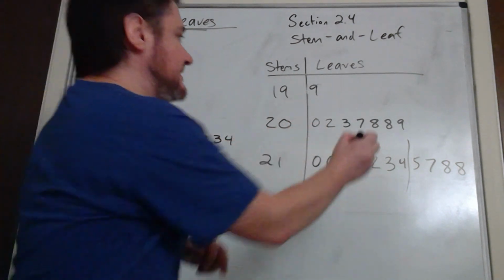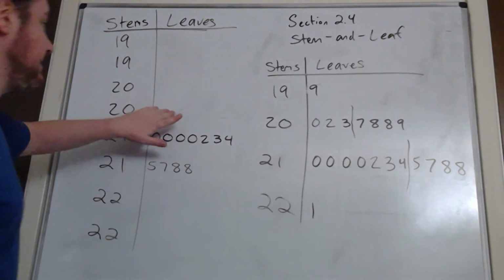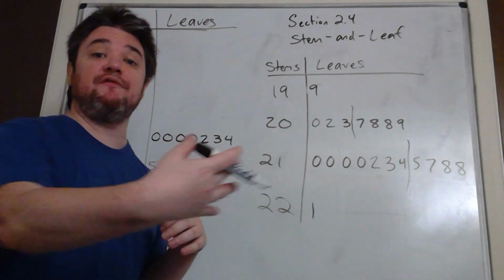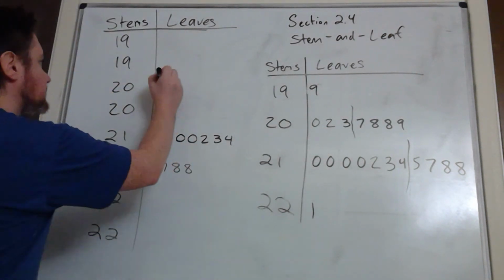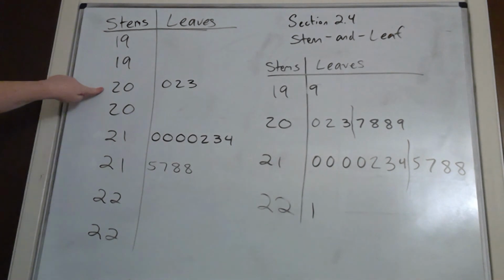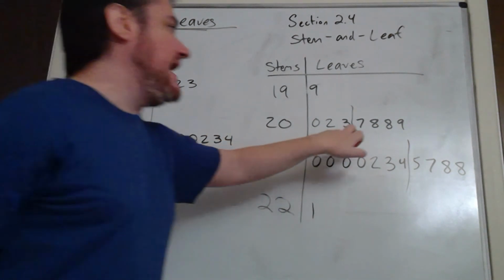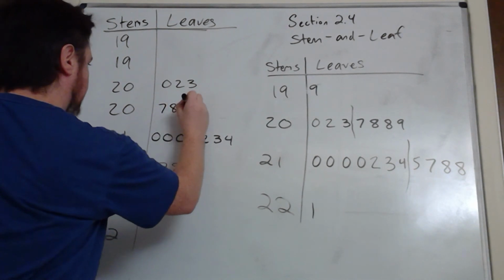For this one, I want to do the same thing. So anything 5, 6, 7, 8, or 9 is going to belong in the second category. 0, 1, 2, 3, or 4 is going to belong in the first category. So I see 0, 2, 3. The first row, I should say. Or category, I guess. Classes is what we've broken these up into. And now 7, 8, 8, 9.